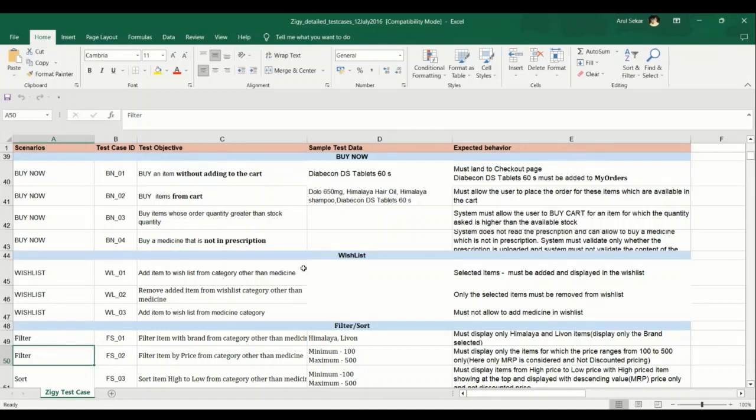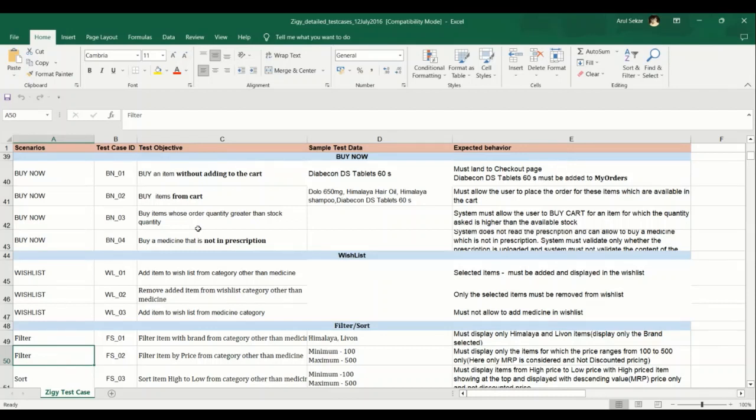The example that I showed is an online platform where ordering of medicines is possible. This is Ziggy, a client we worked with 6 or 7 years back. The scenarios shown to you are the scenarios that were used to validate the functionality.